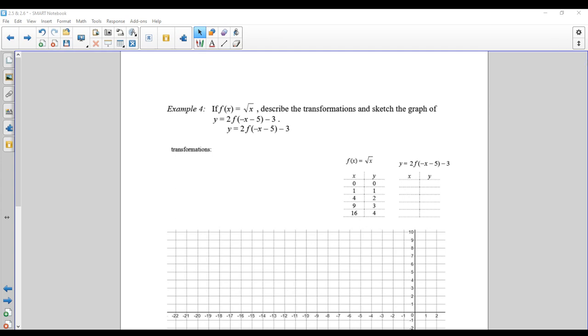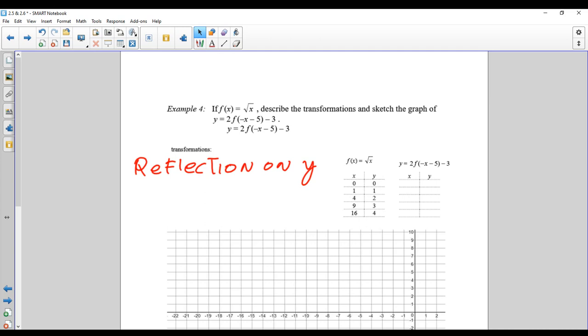So I'm going to write that down. Even though there's something that we need to be doing before we get to all of that, I'm going to write it down anyway. So reflection on the y-axis. Reflection on y. What else do you see there, folks?